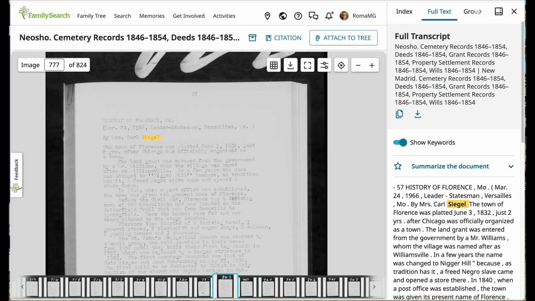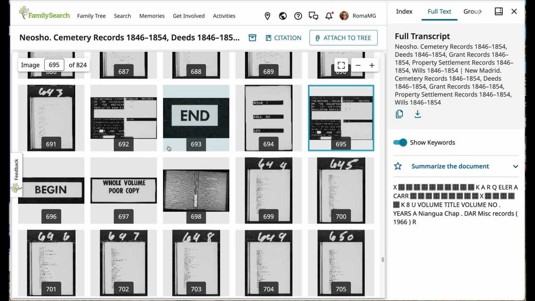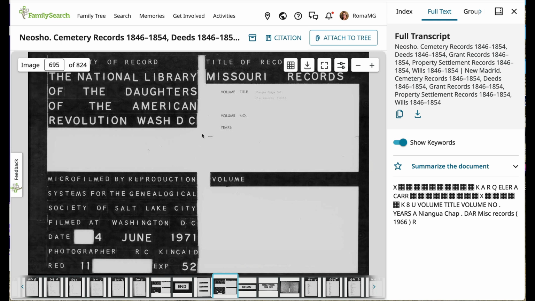So we want to go view grid, and when we do that, we're going to flip backwards through those documents till we see this, a beginning and an end. And this particular one is the Niangua, Missouri Daughters of the American Revolution, and this was a collection in 1966, so that makes sense. The article was included, even though geographically they are not co-located or even close to one another. I have no idea how it ended up there, but there are other records in this collection. So it is a good example of you want to go outside your geographic area.